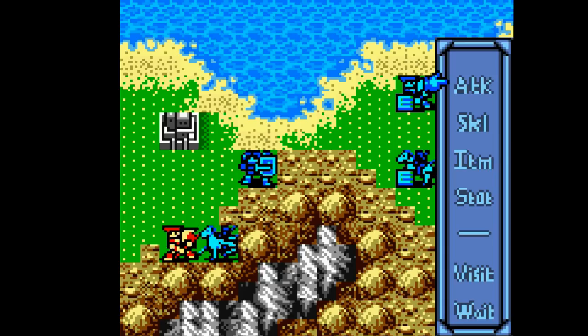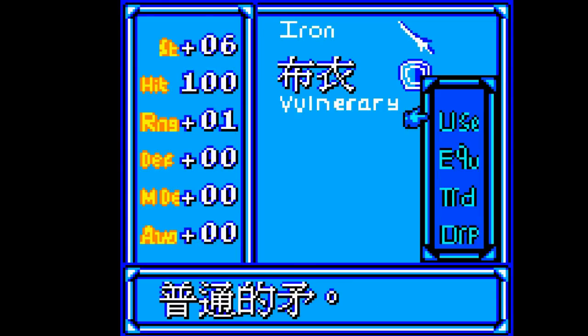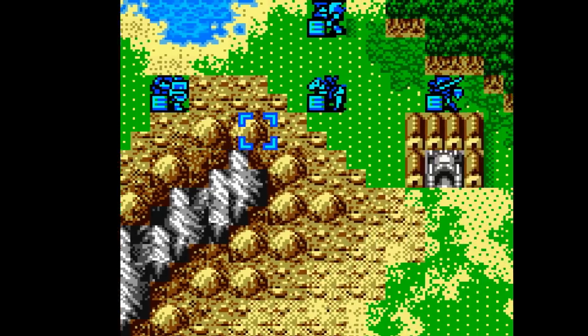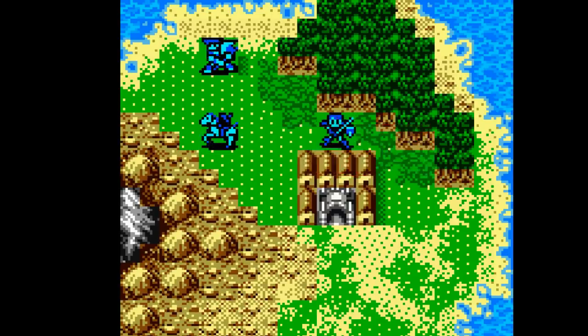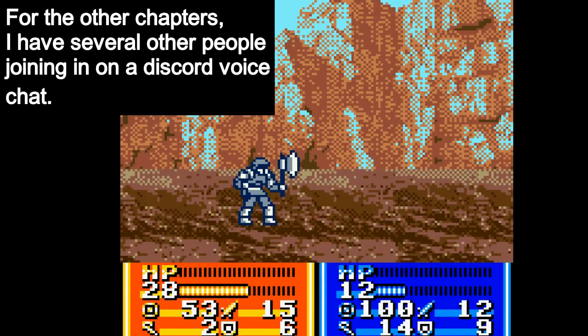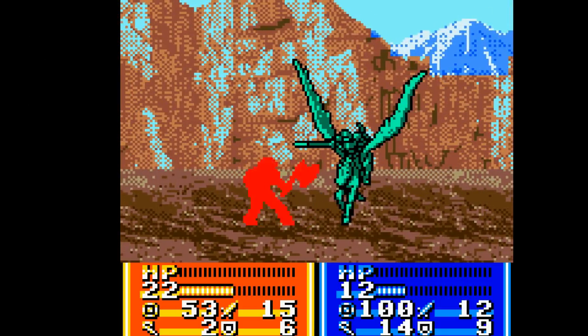Also, the music in this game, for chapter 1 specifically, is actually pretty good. But chapter 2's music is really bad. Now I'm doing this one all alone, largely because this is meant to be an introduction and nothing more. So now that I have the weapon equipped, Karen can counterattack.